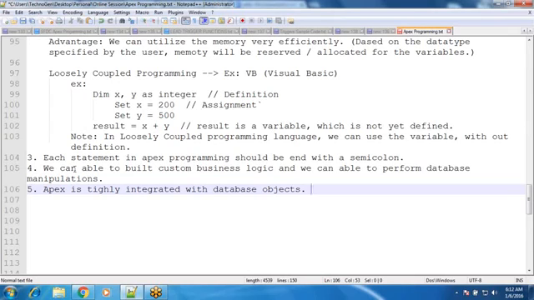So whenever you want to perform operations inside that object, like inserting, updating, deleting, or viewing and retrieving records, we can use Apex programming, so that it is purely integrated with the database objects.